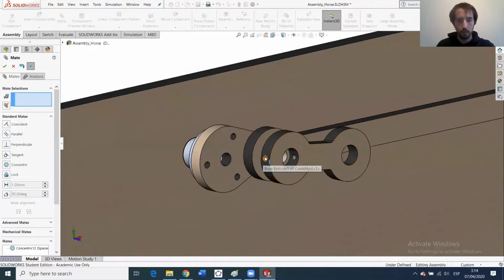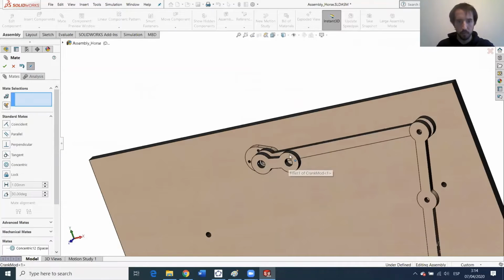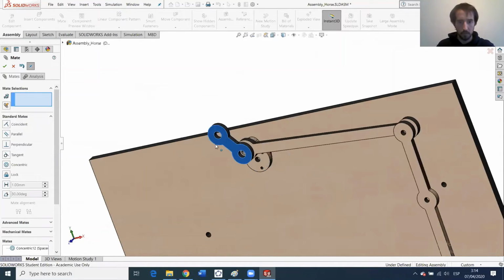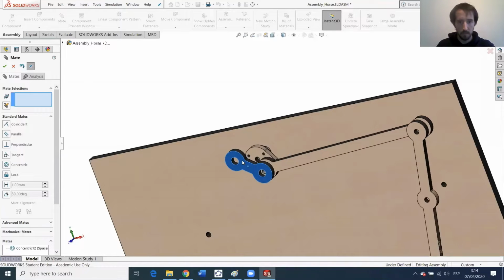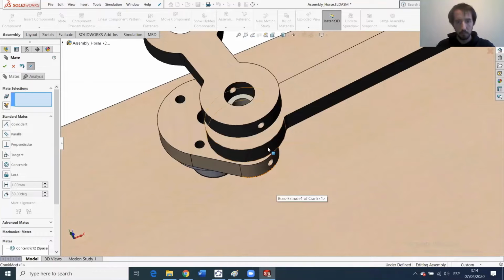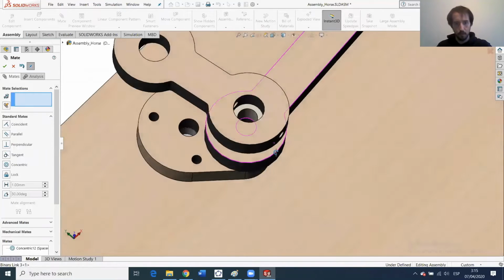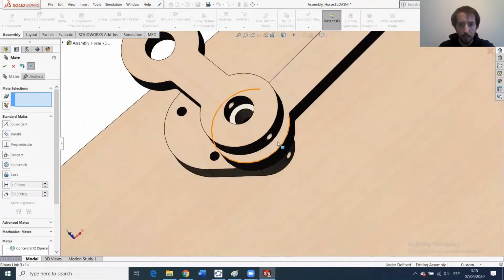So what I will do is, okay, I want this and this to be in the same relative position. So first of all, I will try to get close to the position that I want. So this will be an acceptable position, right? Okay. And now this and this are parallel, right?